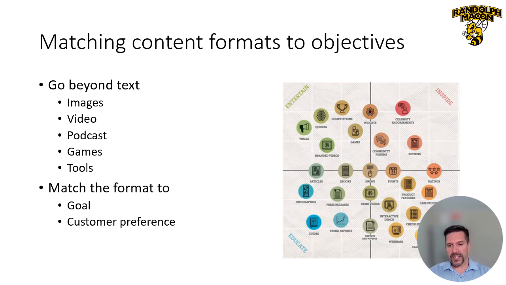So what's up with all these objectives? Well, now that you understand what an objective is and how it relates to goals and KPIs, what we're going to do is we're going to talk about basically why we are creating content. The reason why we're creating content is so that we can achieve our goals. What kind of goals are we discussing? Well, it's going to be obviously marketing goals, because this is a marketing class, right?